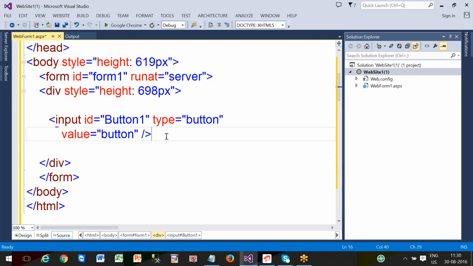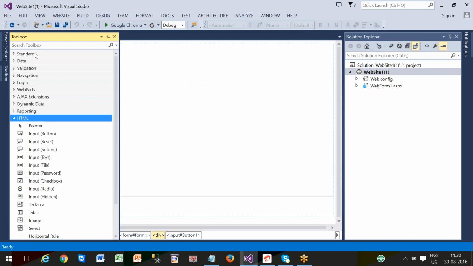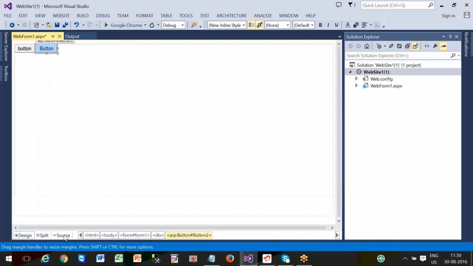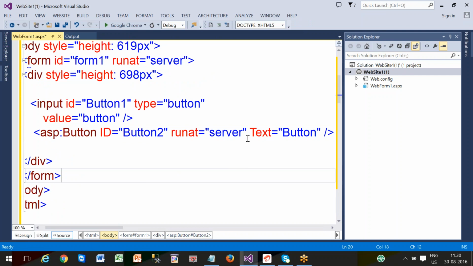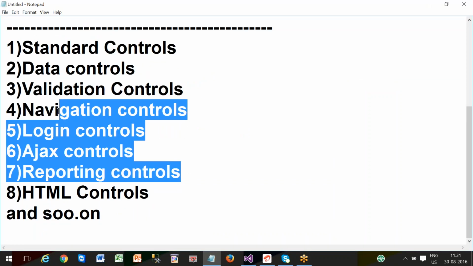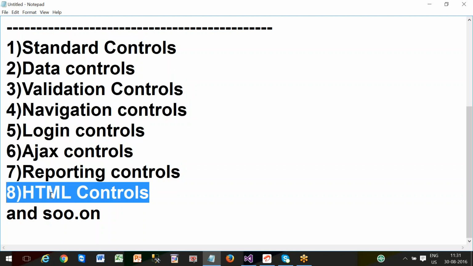Now you can observe this. This is the HTML button, and I'll show you the ASP.NET button here at the top. You can observe some difference between the code of these two buttons. Whatever you have seen, all controls are ASP.NET controls, but this is only one category from HTML.